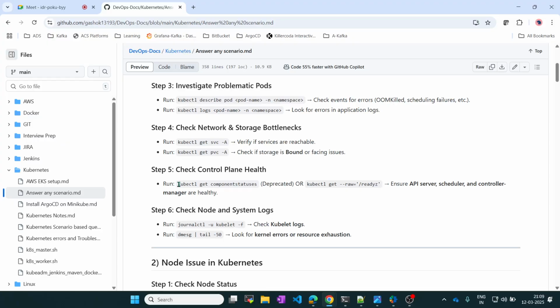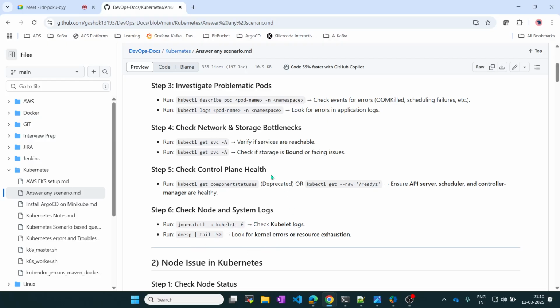You can use kubectl get componentstatus, which checks the endpoint. If you want to check kubelet logs, what is kubelet? Kubelet is for maintaining the nodes. To check its logs, you use journalctl -u kubelet, and for following the logs you use -f.